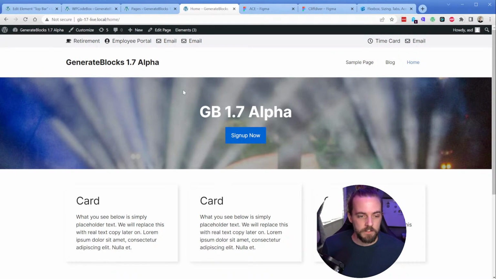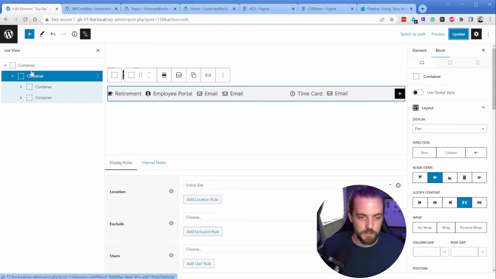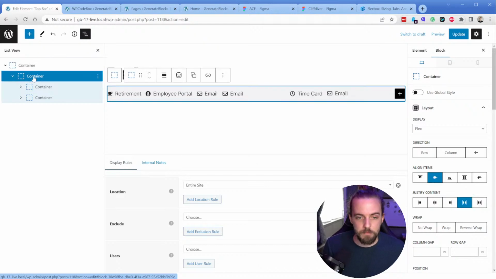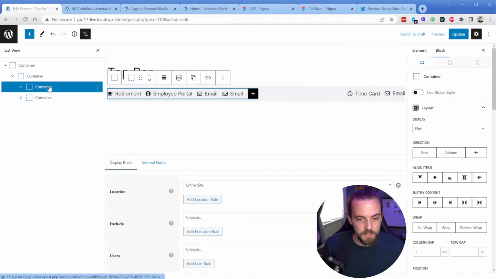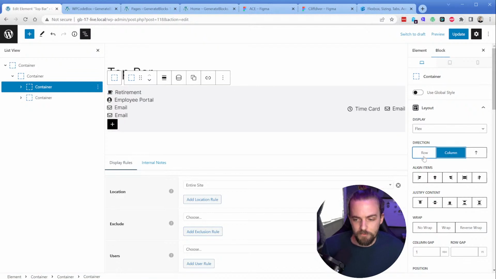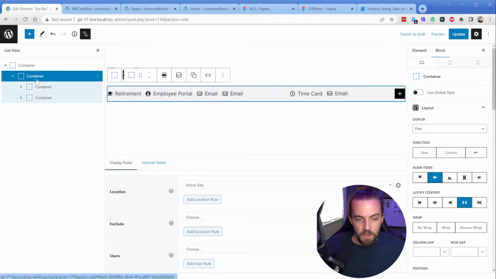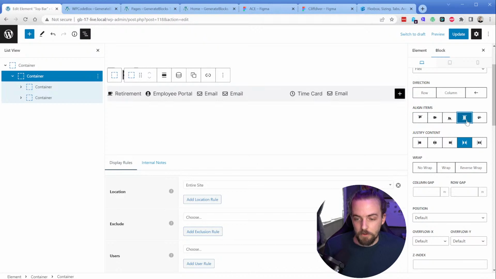So there is some flex in action. Despite being yelled at by the chat, it's super simple. So we just have a parent container. Then we have the inner container just simply to restrict the width of the content to be inside of our global container rather than stretching all the way to the left and right edges. And then in the left container, we just have that set to flex. The default flex direction, I always get them confused, is row, so that's perfect. And then same thing over here. On the outer container, we just have the align items set to center because we can play with that a little bit, as you can see.